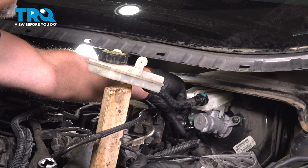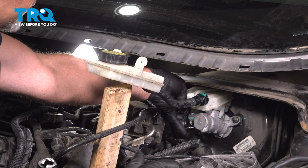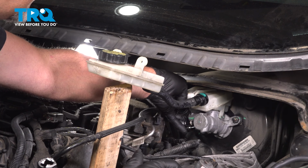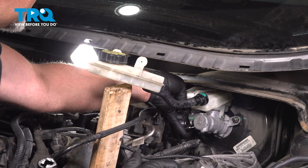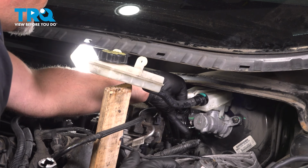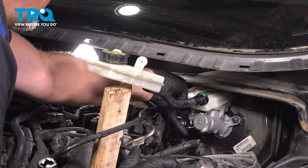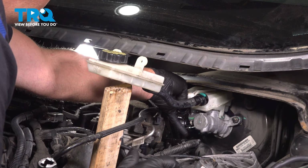That's gonna put a vacuum on it. And then go ahead, push down. I'll just let off a little bit with my fingers. And then push tight, and then let off. And then go ahead, push down. Getting some of the air out of there. All right, let off. And we'll do it one more time. Go ahead, push down. Bunch of fluid, there we go. All right, let off. A little bit of a vacuum.